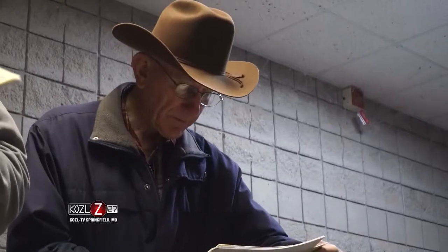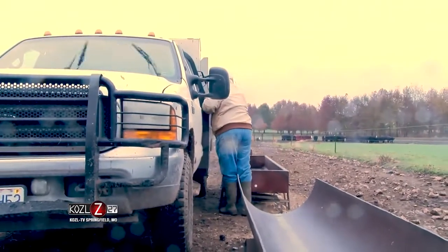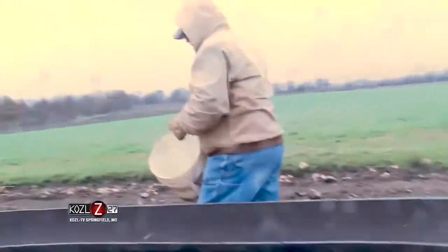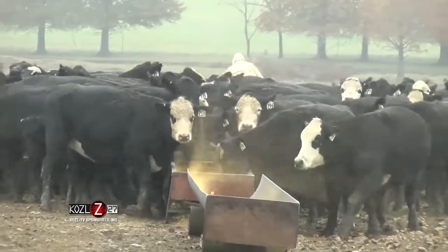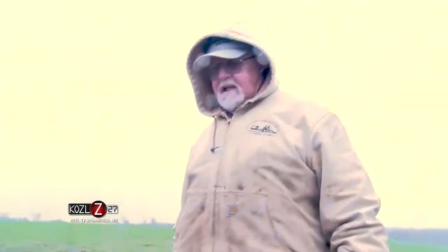What advice do you have for others in the program, maybe getting started, maybe some things that you've learned the hard way? Well, you have to have the right kind of heifers to start with. If you start out with heifers that aren't that good, you're going to end up with a bunch of heifers not that good. Their genetics are not going to improve. And the longer you do it and get your name out there, people recognize that name, that if you've been in it a long time, and it helps you sell your heifers.